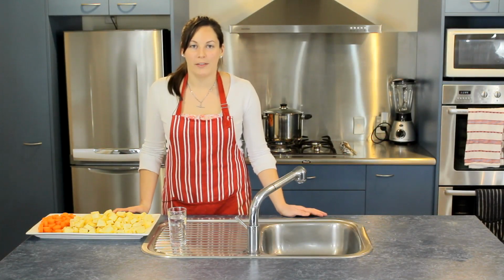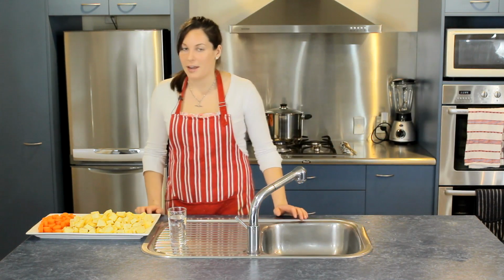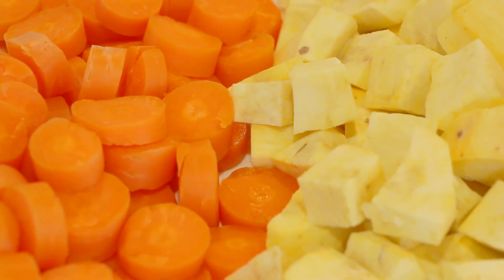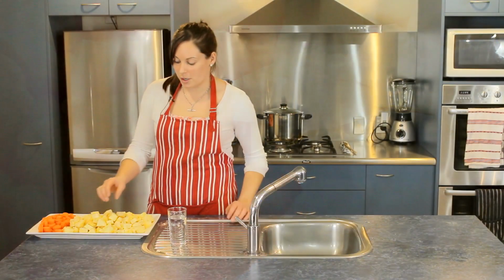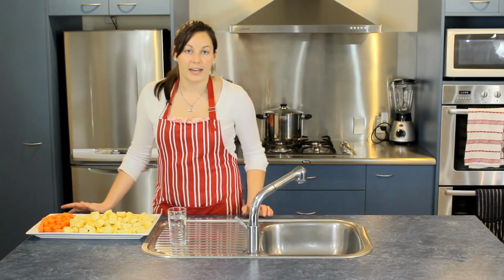Welcome back. We've had our lamb curry simmering away for about 2 hours now, so it's time to get in our sweet potato and our carrot. Now I've just chopped them up. You want to chop up the carrot quite finely and just peel the sweet potatoes and chop them into small cubes like so.